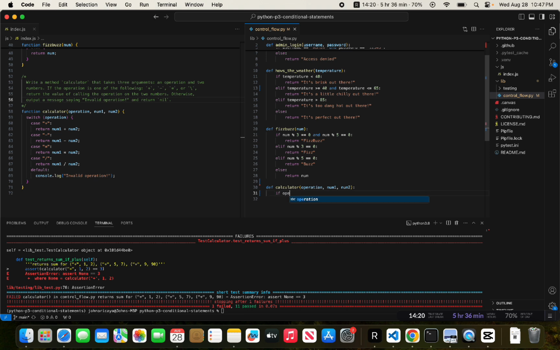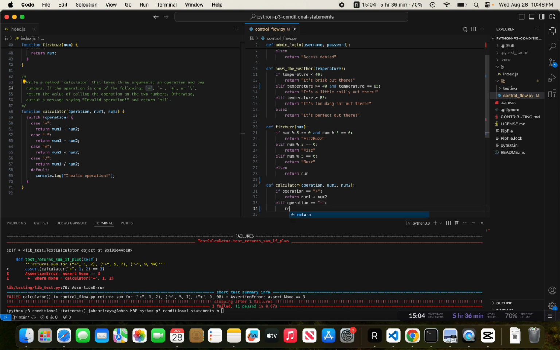So if operation is equal to our first operation, which is plus, then we want it to return the value of calling the operation on the 2 numbers. So we want num1 plus num2. Now we are going to do the next one. Else if operation equals subtraction, we are going to return num1 minus num2.